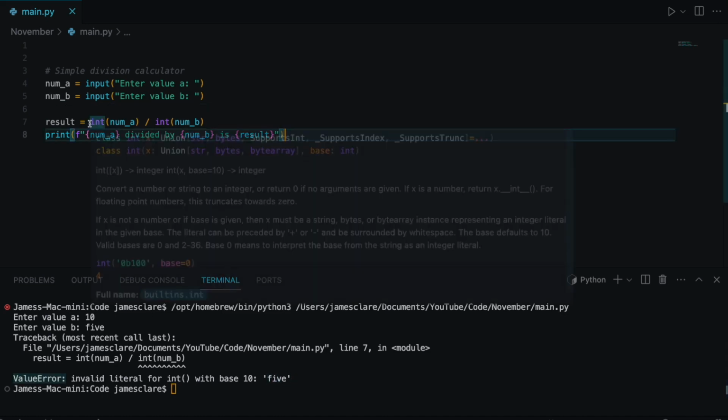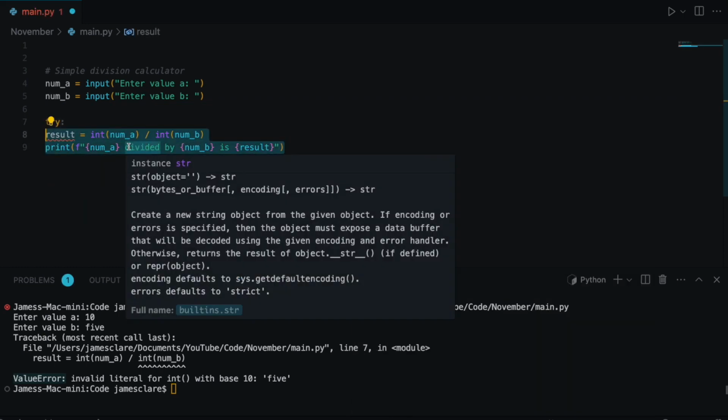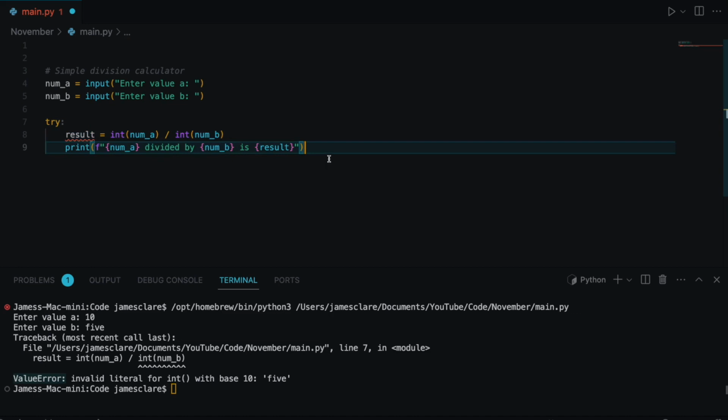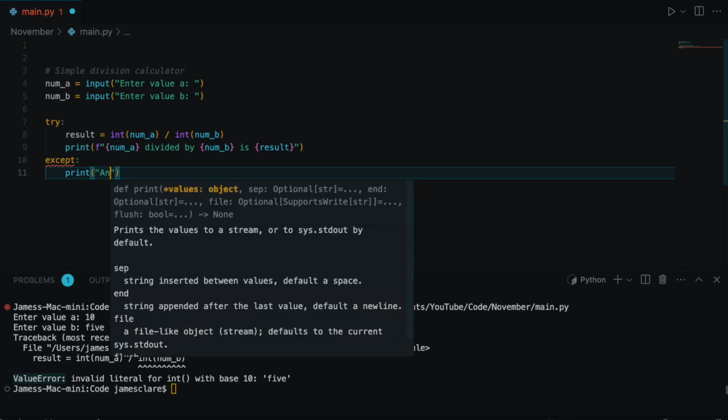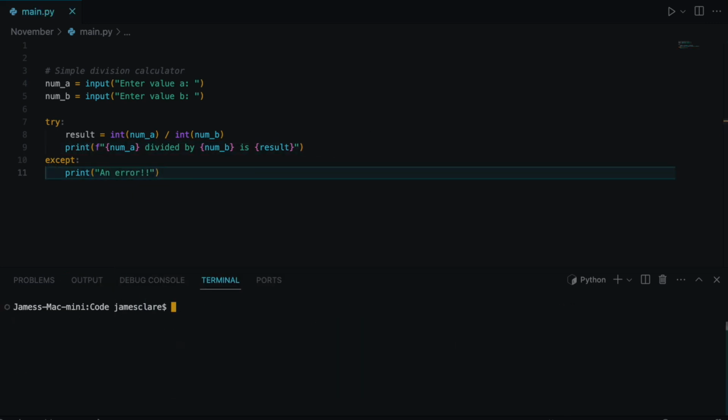So basically there's two ways this could go wrong, and you could just do a blanket try and except, but let me show you what the problem is with that. If I just did try, I'll do them both for the same thing. So if I bring these both inside here, and we'll do except, and then we'll just do print: an error has happened. A bit vague, but you get the point.